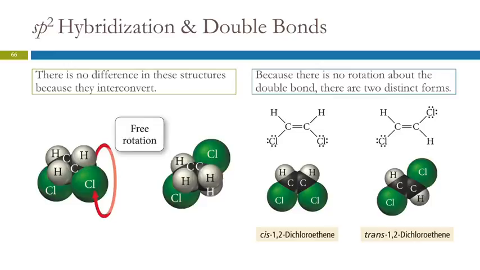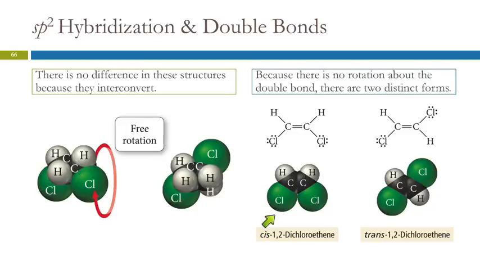Would those two molecules behave exactly the same, or would they behave differently? That's an excellent question. No, they wouldn't. They would have some of the same properties. They'd have the same molar mass. But other properties would be different. Some of the chemical reactions that they undergo are going to be different. Their melting points and boiling points are going to be slightly different because of their different shapes. So these are called isomers.